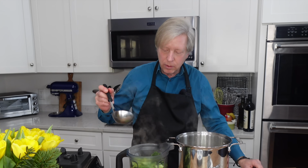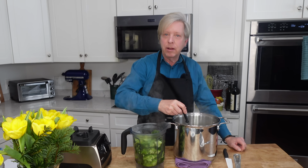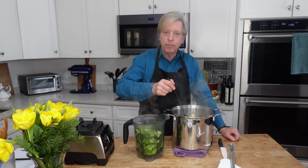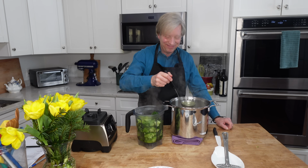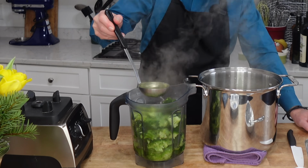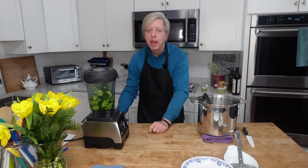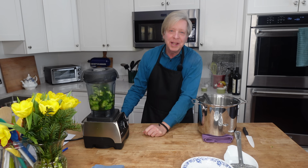I want a thick puree, so I am only going to add a small amount of water. We will see how thick the puree is, and if we need to add more of this broccoli stock, we will. I'm going to pulse the machine first, and then I will blitz the broccoli.